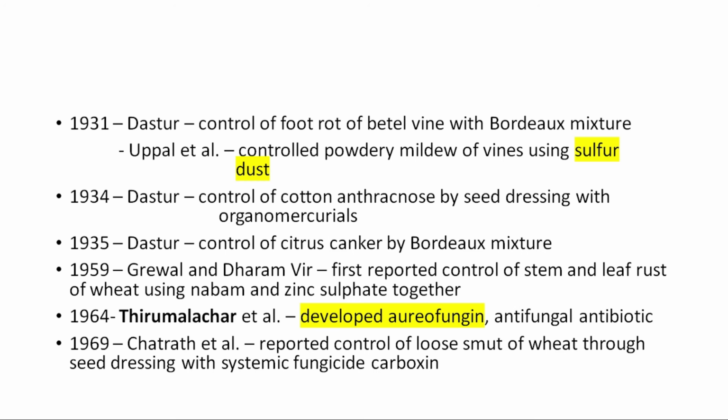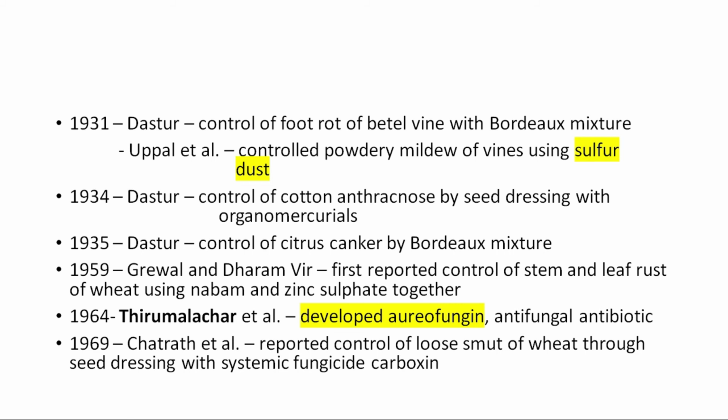Now these sulfur fungicides are very effective. Elemental sulfur is very effective as a dust formulation against powdery mildew. The effectiveness of sulfur dust depends on the particle size. The smaller the particle, the more effective it is. Sulfur dust is a contact fungicide, and there are multiple theories and hypotheses about how sulfur dust prevents pathogens like powdery mildew.